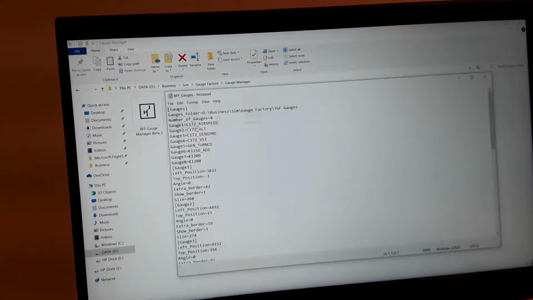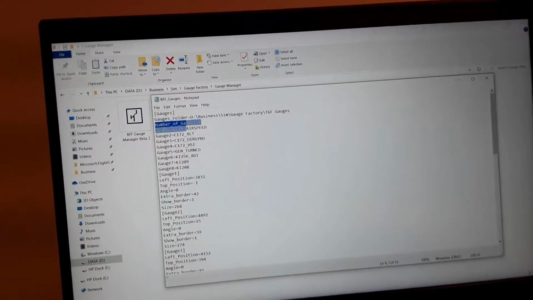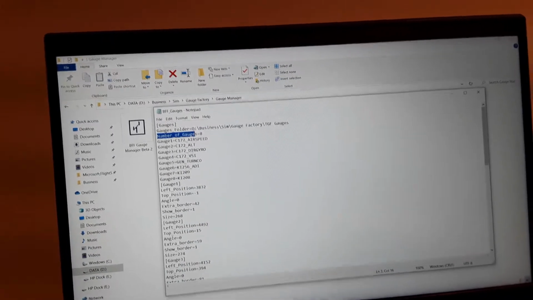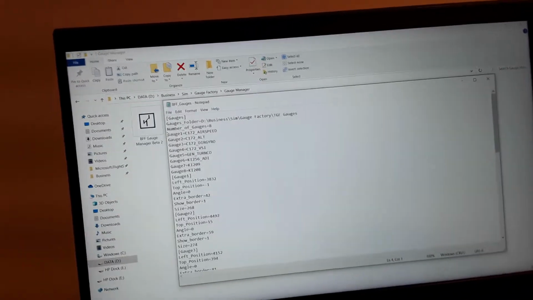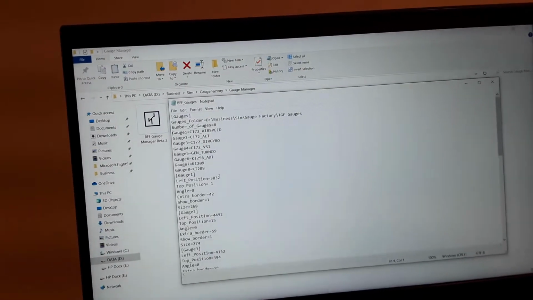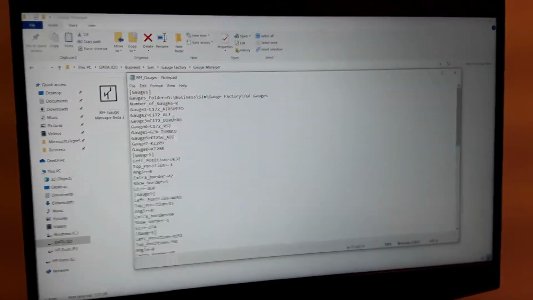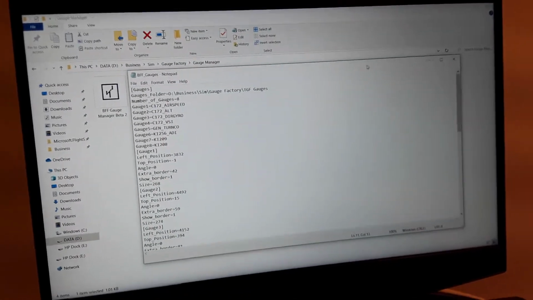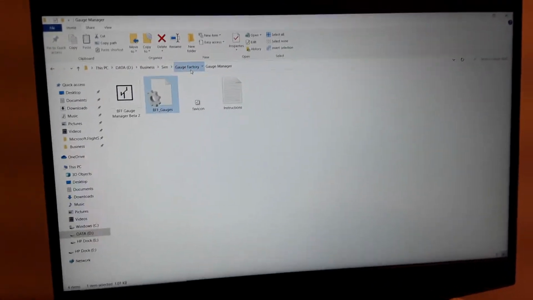I already have mine configured. Basically, I'll get into where you'll find this stuff, but you're going to post the exact destination to the instruments themselves, as well as labeling each gauge. I'm going to show you how to do this in just a second. I have mine set up with the Cessna instruments. As you can see, not all of them are labeled as Cessna, because they're not very specific in that, so a lot of trial and error to get that working.